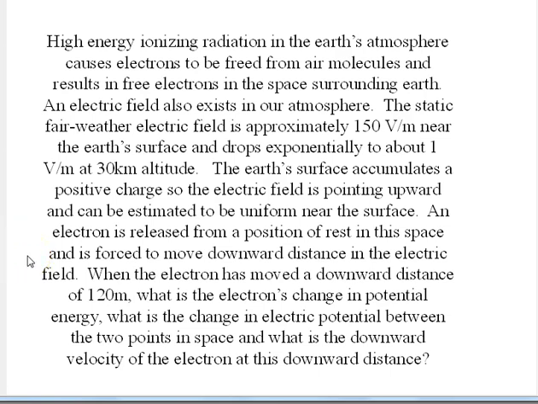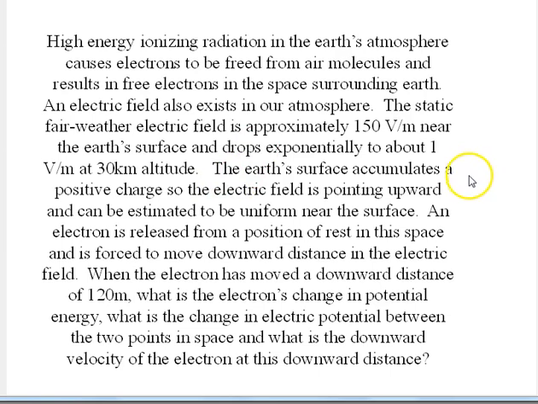I'll read it for you. High energy ionizing radiation in the Earth's atmosphere causes electrons to be freed from air molecules and results in these free electrons in space surrounding the Earth. So an electric field additionally exists in our atmosphere. The static fair weather electric field is approximately 150 volts per meter near the Earth's surface and drops exponentially to 1 volt per meter at 30 kilometers in altitude. So that's some information for you.